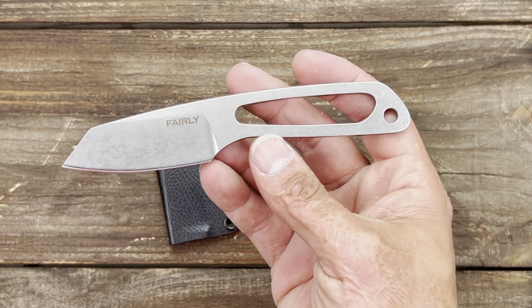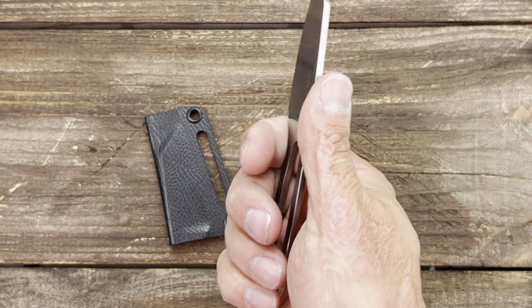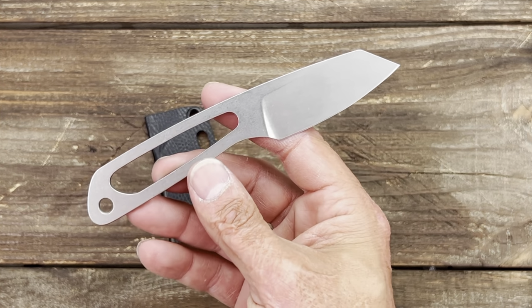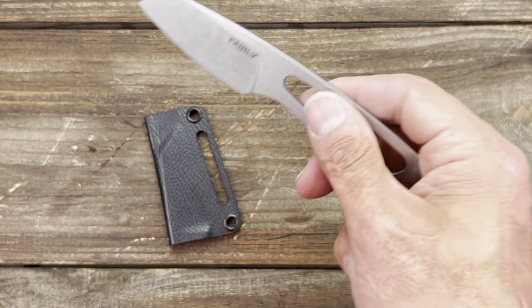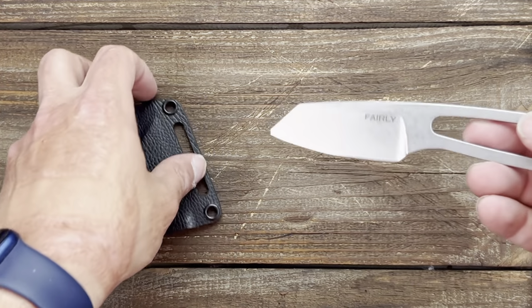I may slap some scales on this one because I love this little knife. This one right here, made in the USA, is going to run you $120. I don't know if it's considered a custom or not, but once again, I got this one off of Empire Outfitters as well. Just like that McNeese.